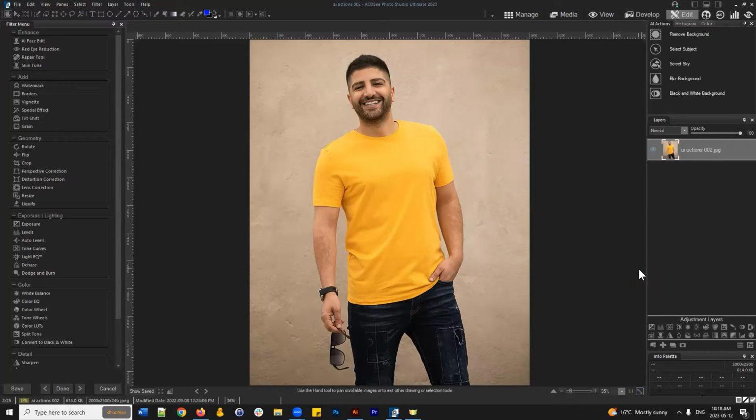And now we're going to talk about the actual method that we intend to use in a more general sense, which is masking our images. So minimally we can erase, and then in an actual sense, masking our image is what we really want to do. Masking an image is the process of essentially telling ACDSee what parts of our image we want to display and what parts we want to make transparent or hide.